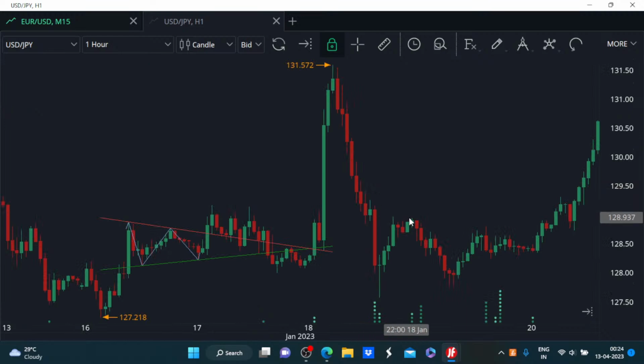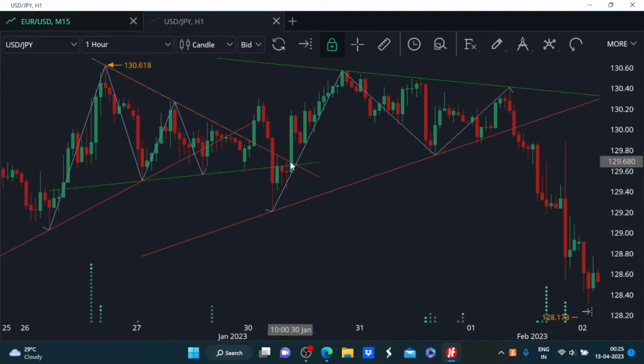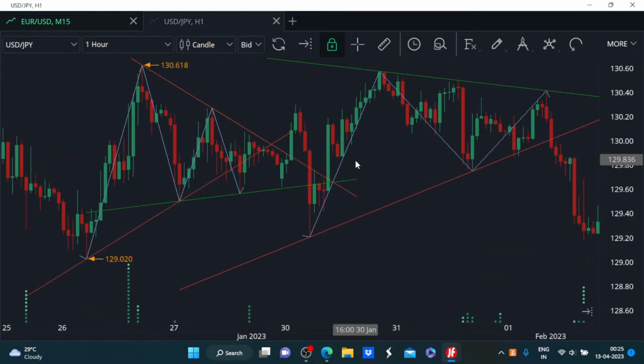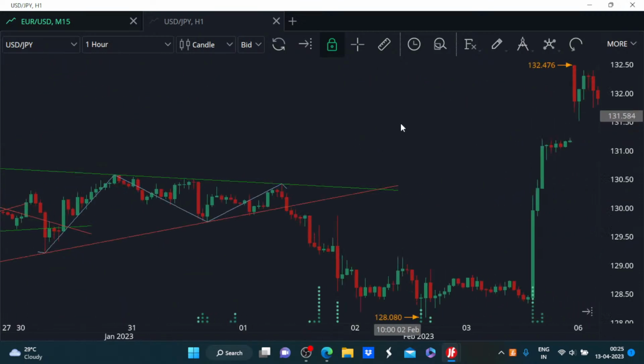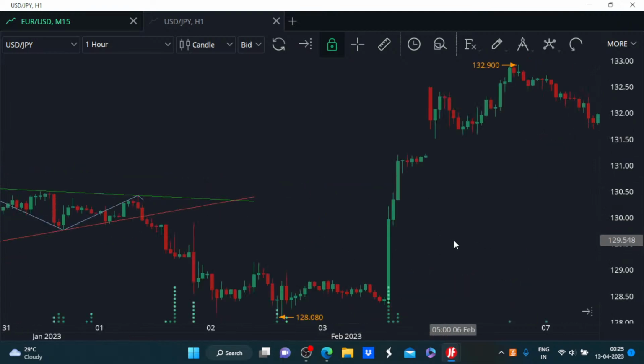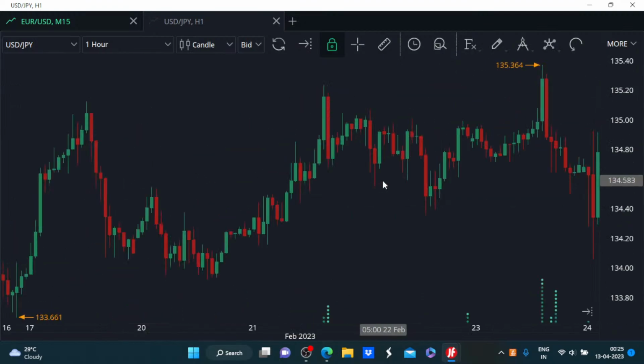Of course, not all the time you are going to get a profitable trade here. You would have gotten a big trade of almost 300 pips if you had utilized this triangular formation, triangle pattern. In this case also, here we had this break first on the upside and then subsequently on the downside, and in both these scenarios, some amount of profit could have been made. And of course, everything is probabilistic, nothing is certain.